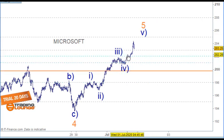But definitely we've got 1 and 2 here, and definitely we're in 3 here. But I don't know if we're in 3, 4, 5 here, or from here 1 and 2 and 3 and 4 and 5 for the third wave, the fourth wave, and the fifth wave to go up. But either way, we're looking for a high here and then a pullback into this here. So we don't want to go chasing the first high above the level this late in the game. If we were going to do that, we would have taken it on after the first 5 waves in this space here.